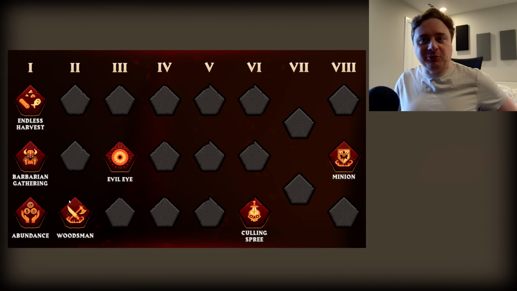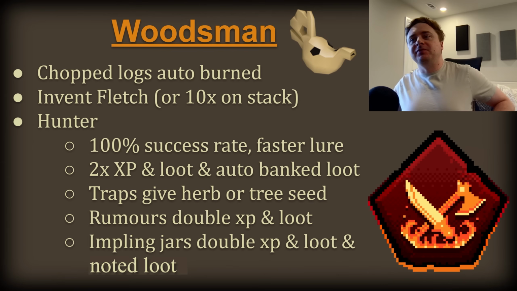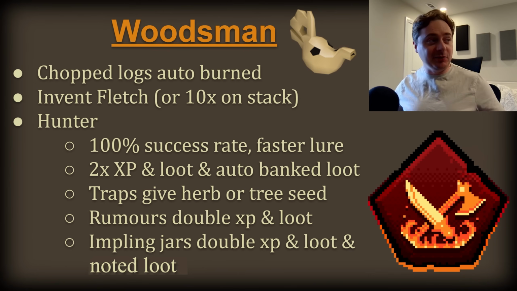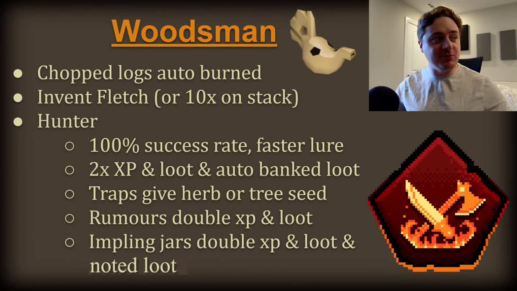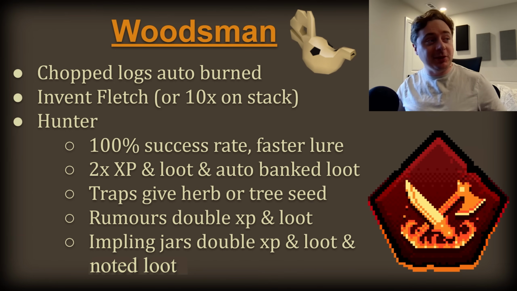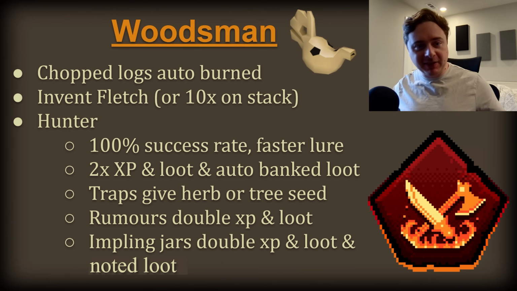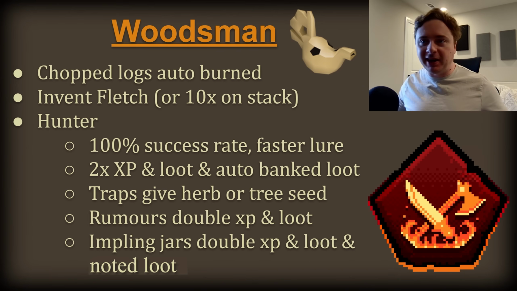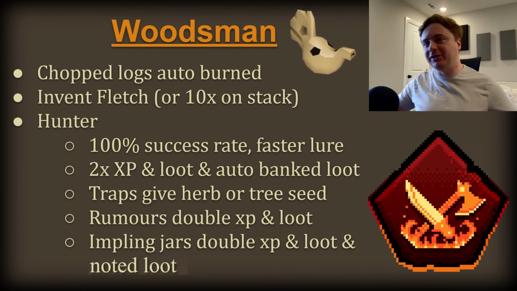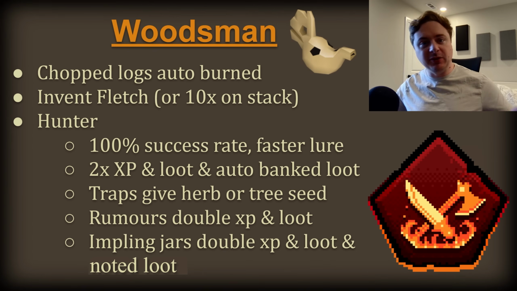Here it is, just right here, Tier 2 Woodsman. Now this thing has a lot of different features to it, so I listed them all out here. I've got a visual way to keep track of this that I'll show you in a second. But what this is going to be doing is any of your chopped logs can be auto-burned. There's a toggle for this, so if you don't want to have that, you want to keep them in the bank, that's totally fine. It's going to allow you to process your inventory with fletching actions either all at once in the case of things like unstrung longbows, stringing longbows, whatever.